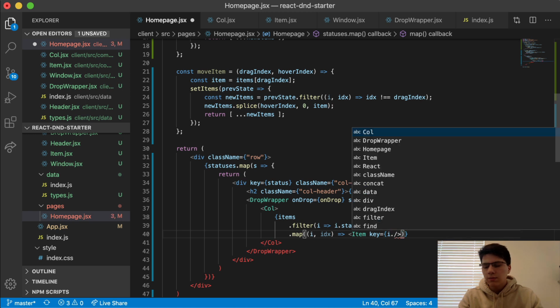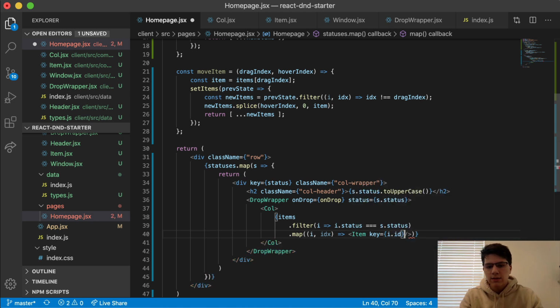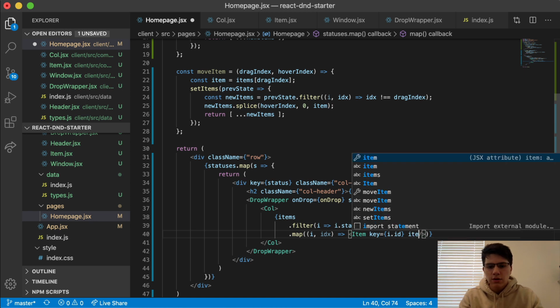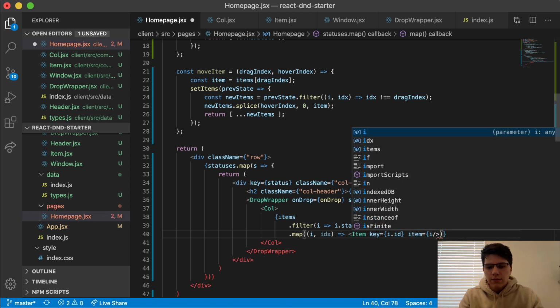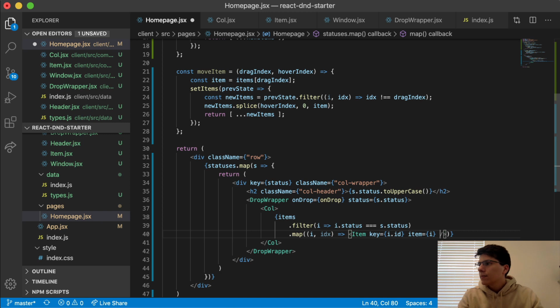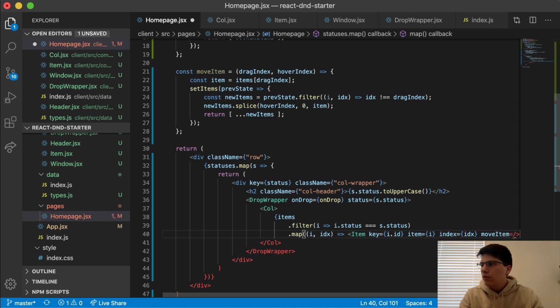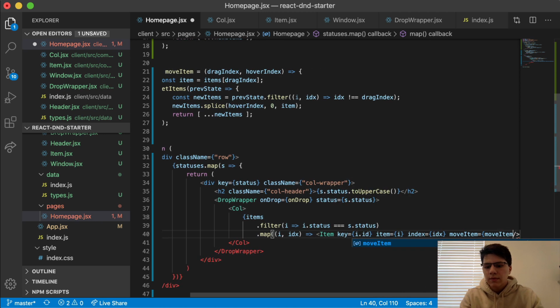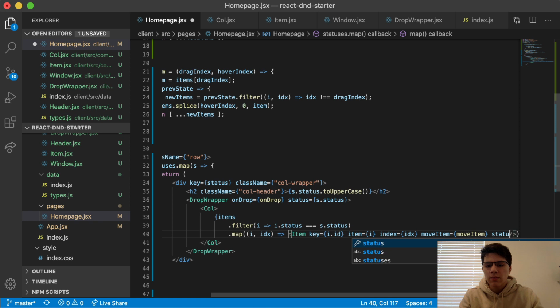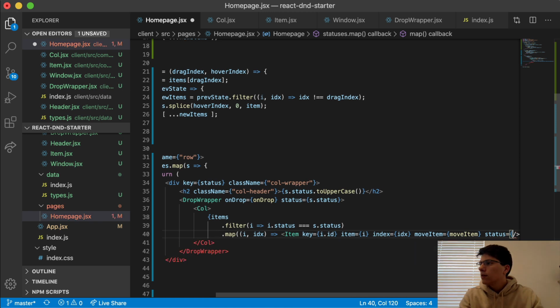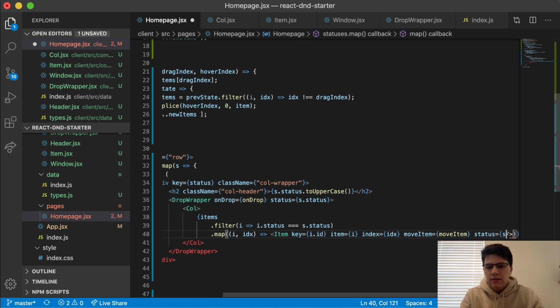So the key is going to be i.id because we assigned an ID to all of our items in our data structure. The item equals i. The index equals the index that we get from this map call. And then moveItem is moveItem, that's the callback to actually move the item. And then status equals s.